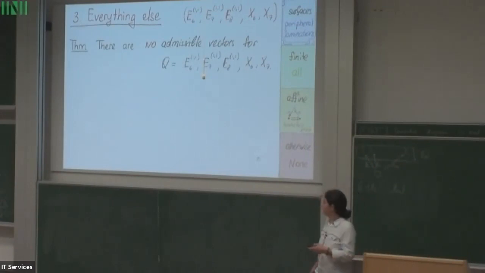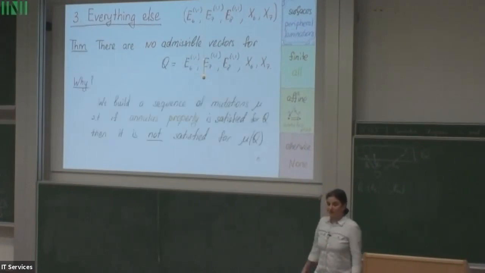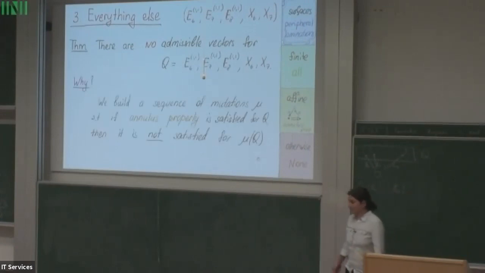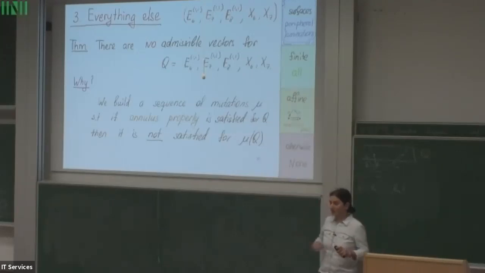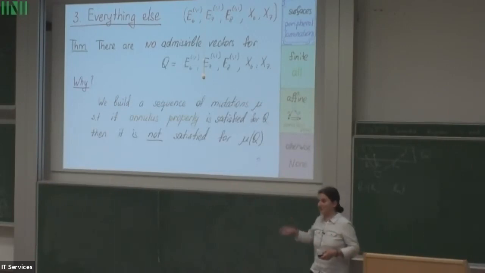And the reason for that, again, is the annulus property, because the idea is that we take some quiver and we say, suppose the annulus property was satisfied. And then we construct some easy mutation sequence which takes our quiver to the opposite quiver. And then there should be a new version of the annulus property, but if the first one was satisfied, the second will not be. So it takes a little bit of computation to show this. It's not completely clear in advance, and the computation actually is not very nice.